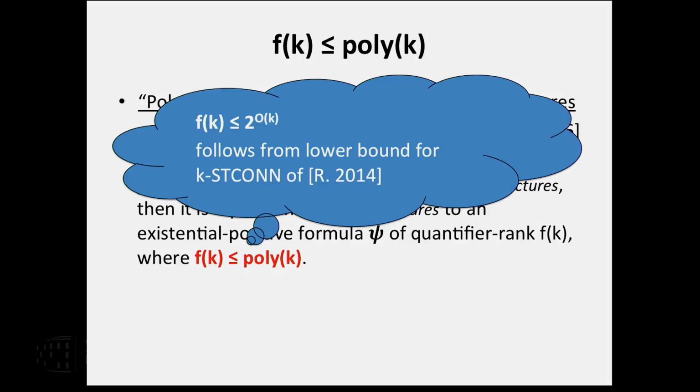Using just the lower bound for distance k connectivity, due to the fact that the length of the longest path in a graph is an exponential approximation of the tree depth, if you only appeal to this lower bound, then you would get an upper bound on this quantifier rank blowup of exponential in k. And if you take this simple reduction and appeal to the very first AC0 circuit lower bound for the distance k s-t connectivity problem, due to Ajtai in '89, then you actually get a non-elementary upper bound on this f of k.